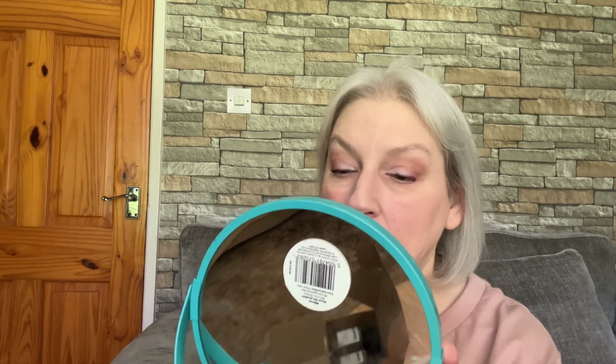So I've lined my lips with it, and I'm just going to fill in the lips with this now. It just goes on quite smoothly. I think I picked up the darker one rather than the lighter one, but never mind, we'll go with it. I just outline the actual outline of my lips. I don't try and make my lips look bigger or anything, because I know I would make a complete mess of it. So I've just filled it in with the pencil, and all I'm going to use on the top of that is my lip balm, because it's a matte lip liner, and it does feel quite dry on my lips. So I'm just going to use a lip balm on the top of them just to make them feel a little softer, and so it's not as drying on my lips.